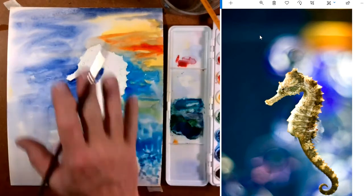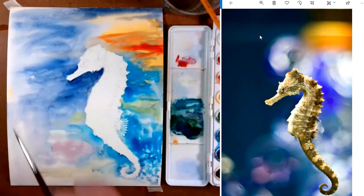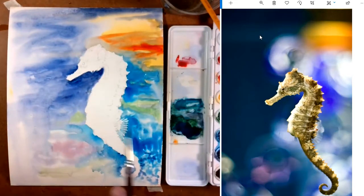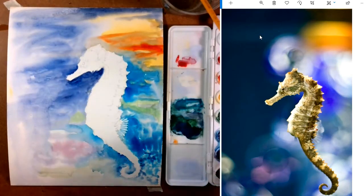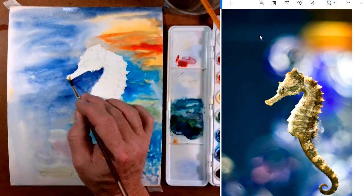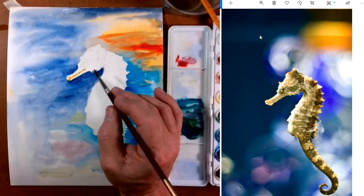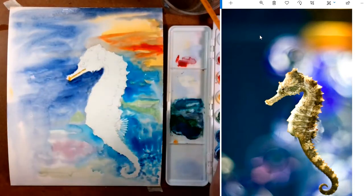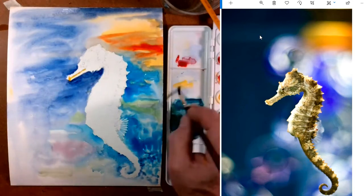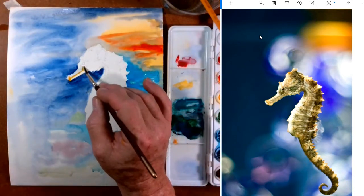Everything in the background is cool, except some of this little orange that I stuck in up there. And maybe that might have been too much, but I'm just going to go in and very lightly bring out some of that yellowy warmth in him. So I'm just going to bring out some yellow. This yellow has a tiny, tiny, tiny bit of purple in it, I think. So it's a little more on the dull side.